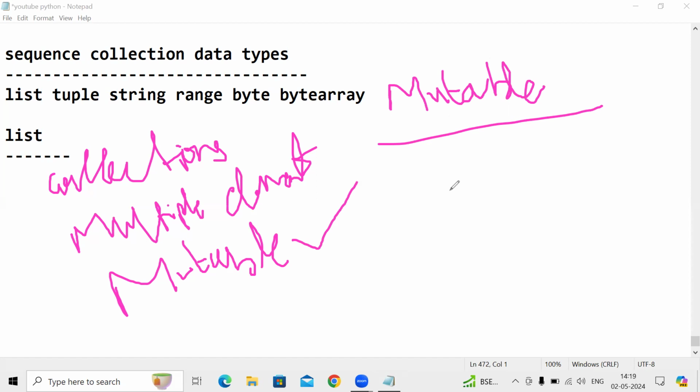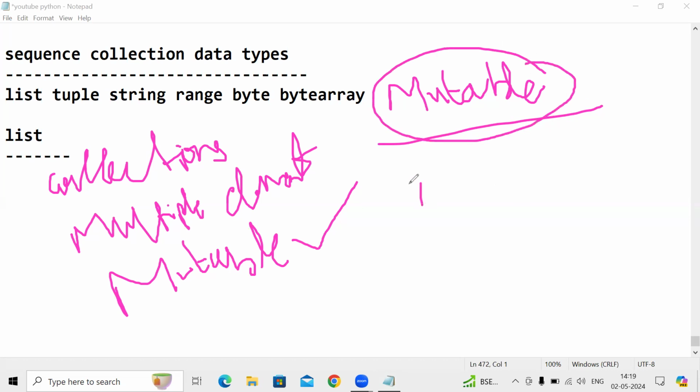After creating the list, we can update the list, we can add to the list, we can delete from the list. Whatever we have to modify in the existing list, we can do modifications after creating the list also. That comes under mutable.